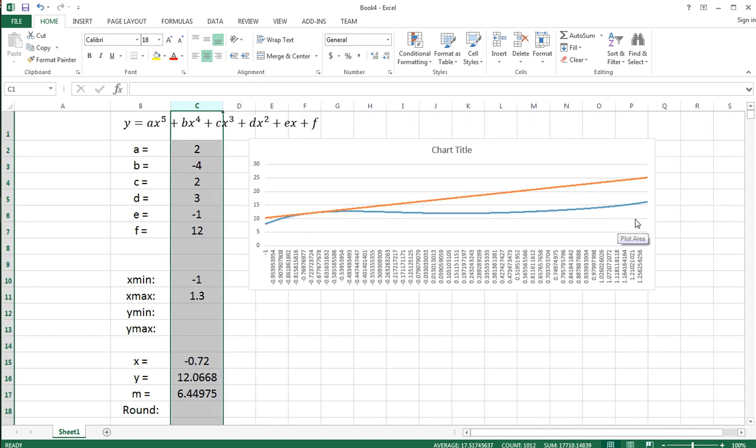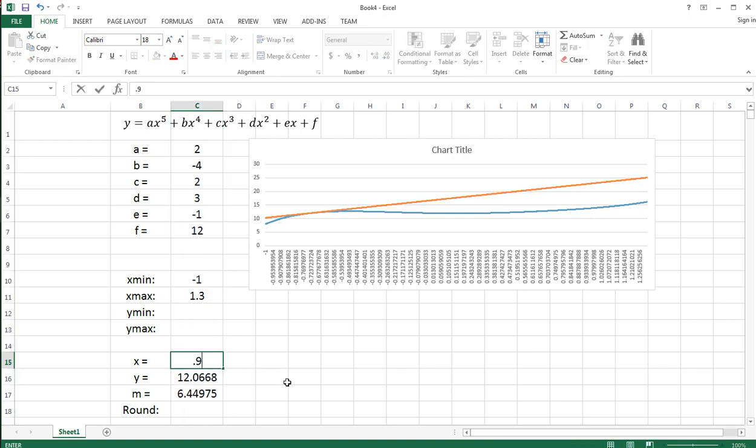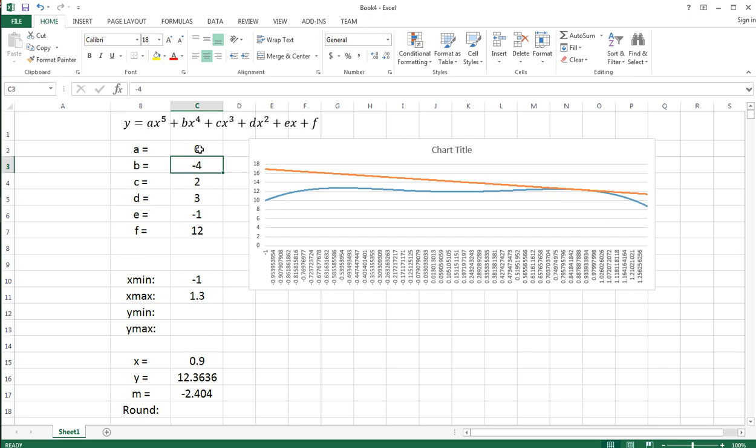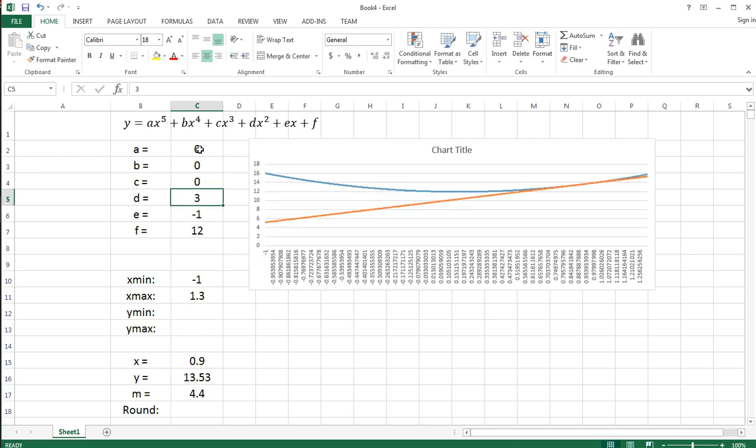Okay, so how's this work out for us? Well, let's see, does this really work? I'm going to get a tangent line that's over here at like 0.9. So if I put in an x value of 0.9, yep, there's my tangent line right over there, and we got the location of it. So we're going to have some fun with this thing now. Let's just go 0 here. See how the tangent line just stays intact? 0 here, 0 here. Let's go back to something we're really familiar with. Let's just go 1 for D. That's just plain old x squared.